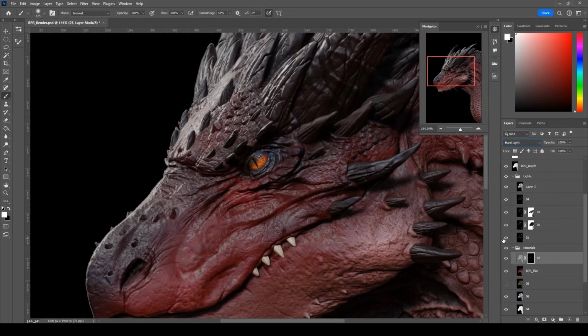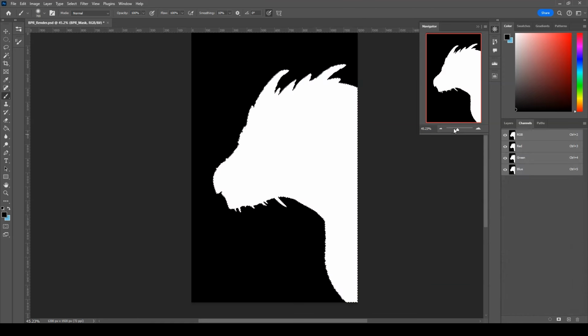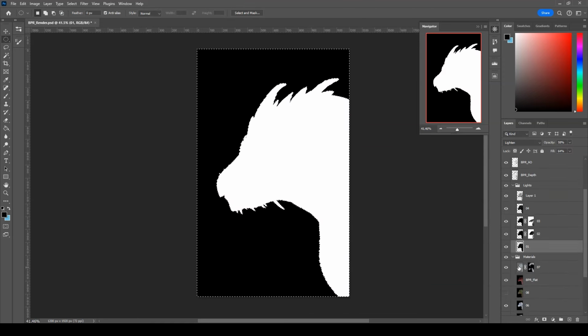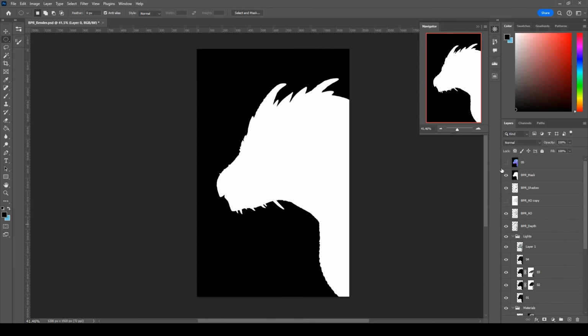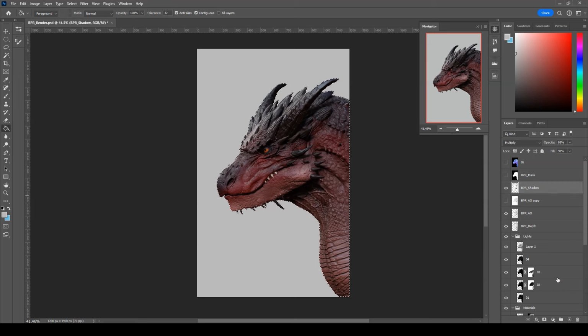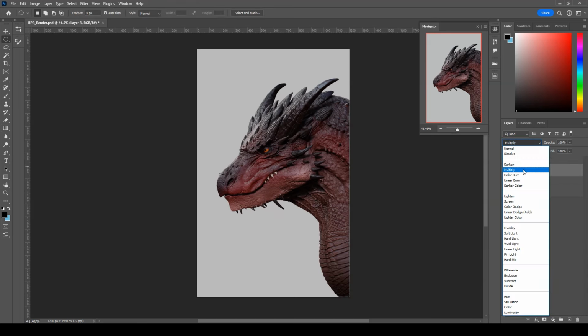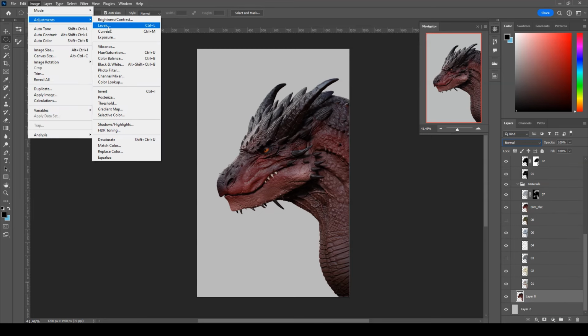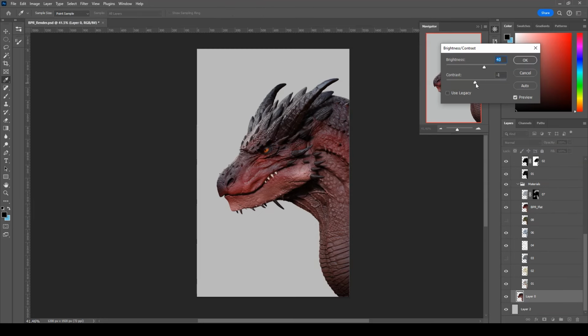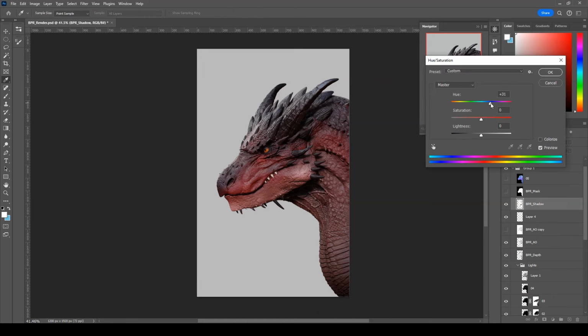So this one's just to give some highlights in, say, the eyes, or some wetness to the mouth or anything like that. Anything that's got a shiny surface is really good matte cap to use. After which, I'll just delete the backgrounds from all the matte caps, create a new layer at the very bottom, give it a bit of color, and then I'll start to go in with the brushes inside Photoshop and start to manipulate the image further, and also use existing layers to manipulate the image as well.